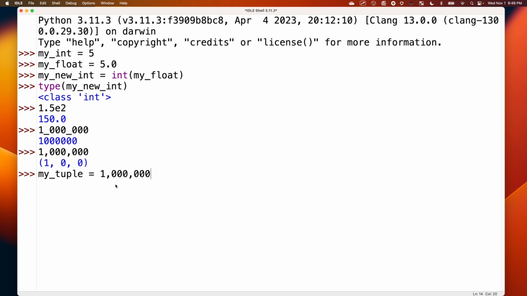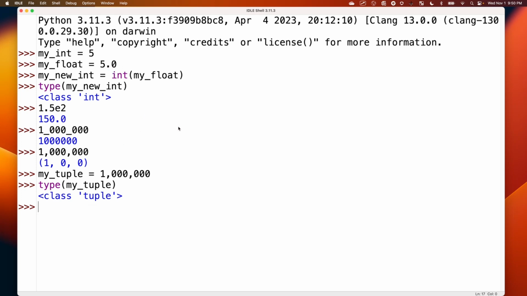I know some places use a period there, but it's the same idea, right? To separate every 3 digits for readability. So let's see what happens if we view the type of this variable. Oh, there we go. It views it as a tuple, not an integer, not a float.